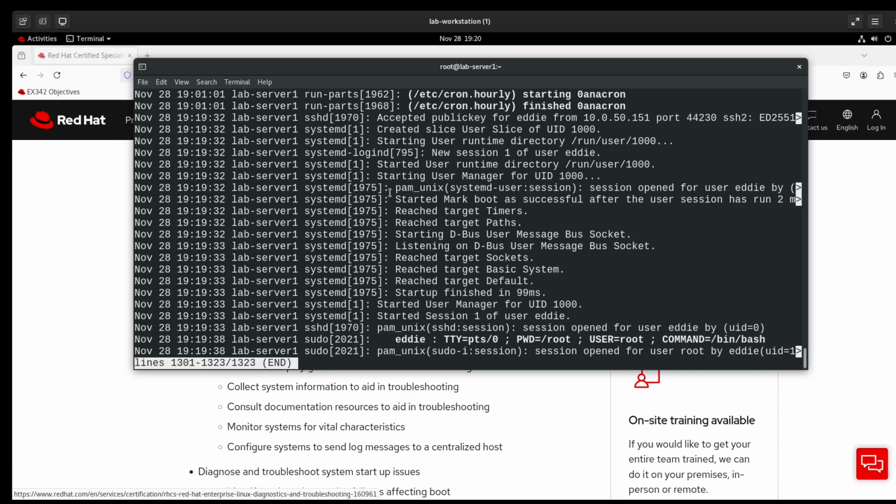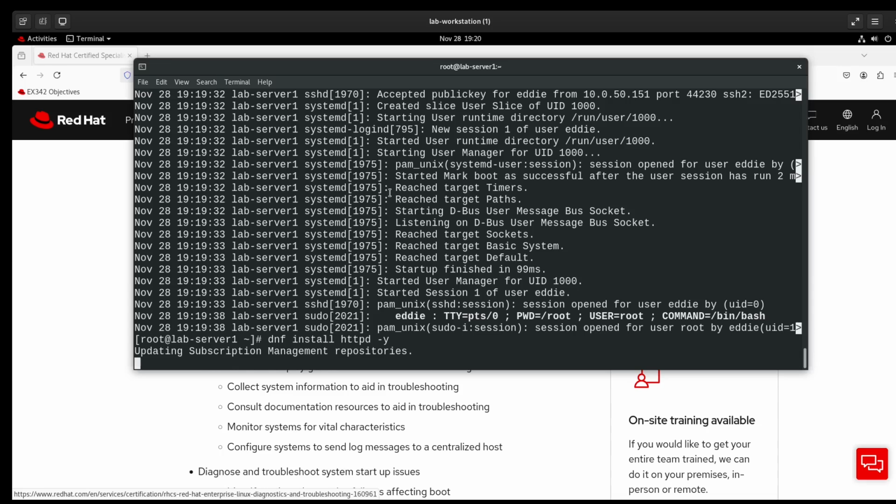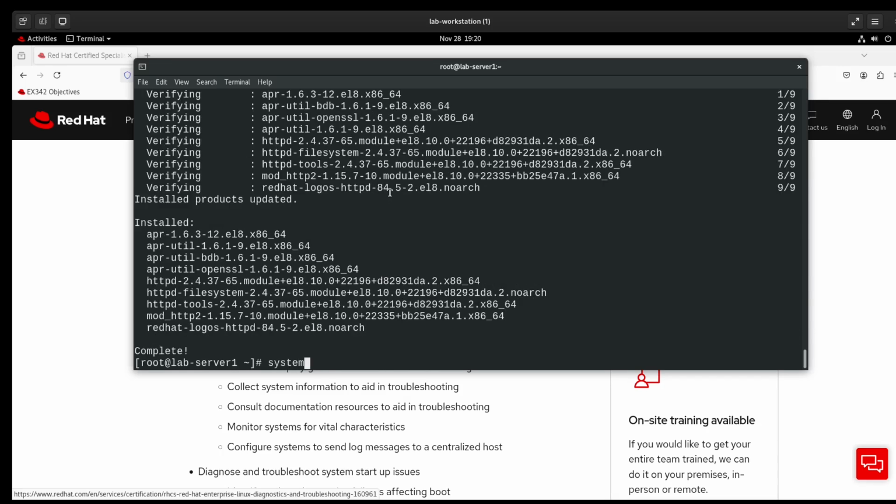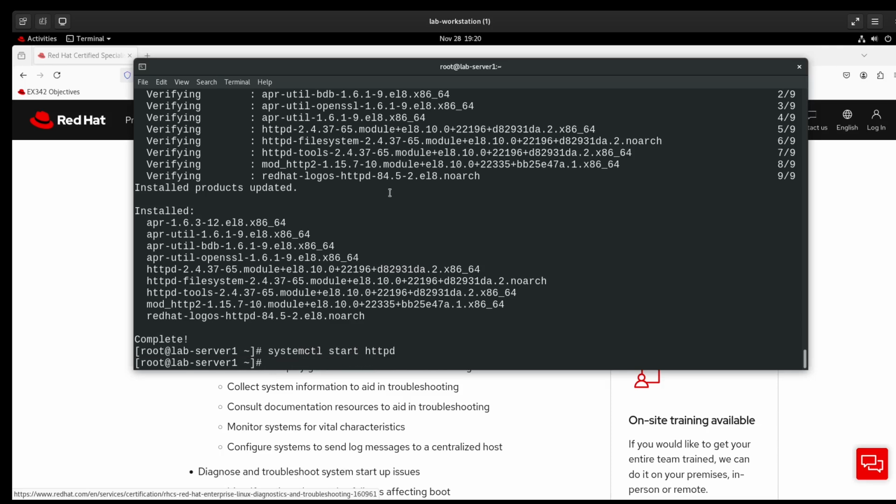Sometimes I do that, but let's say that I'm going to install Apache real quick. There's other services I could have done this with, but why not? We'll use Apache. All right, and let's start Apache, and let's do something to break it, and see how this might look in the journal.